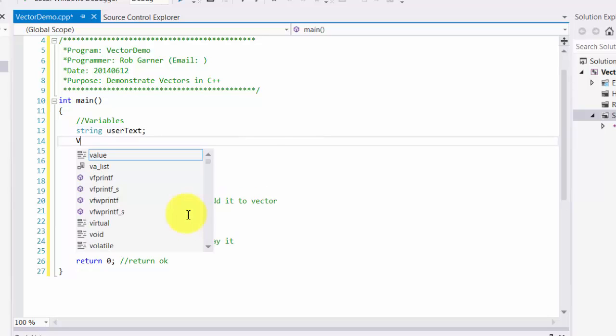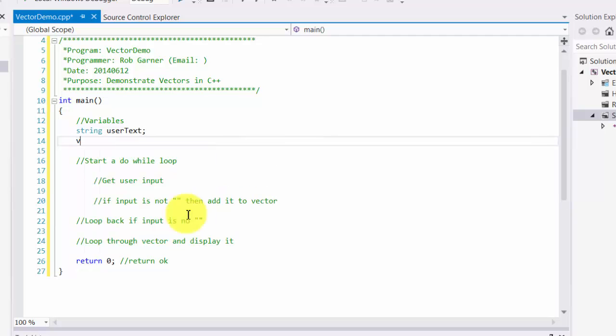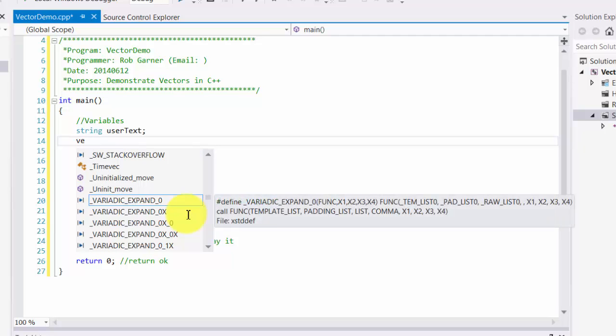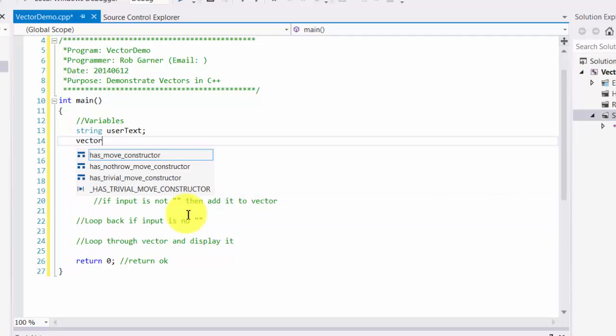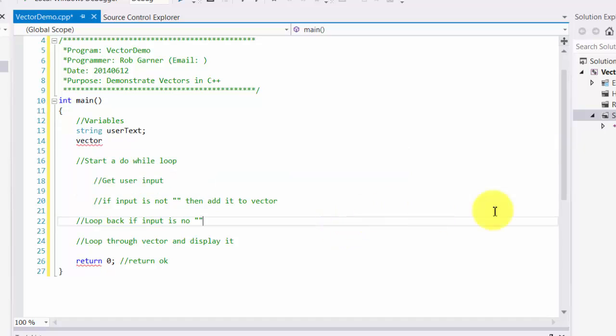So I know I'm going to need a string to get user input, and then I'm going to declare a vector. So to declare a vector, we use the vector type, and we can see it's not recognizing it.